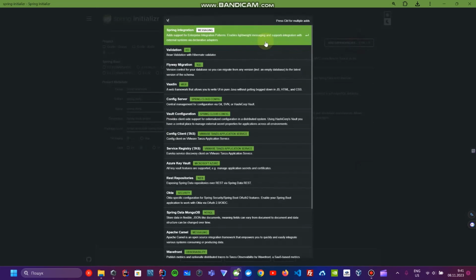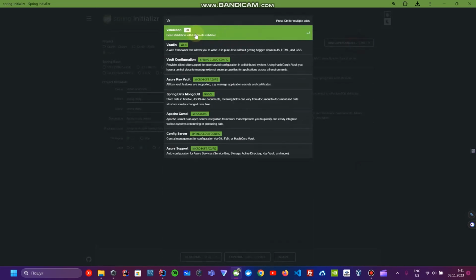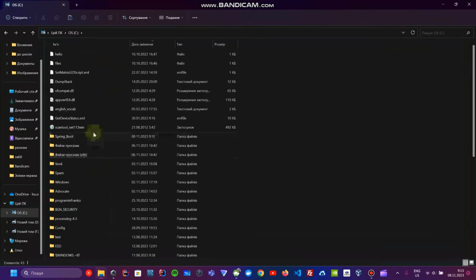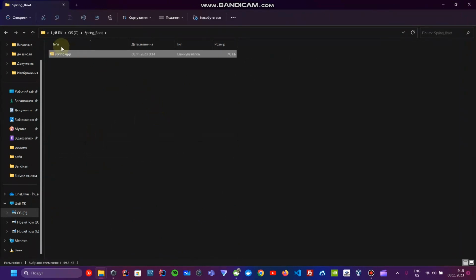And we can use Hibernate validation to validate HTML forms. Now all okay, and we can generate our project. Okay, it's zipped, so we should unzip it.